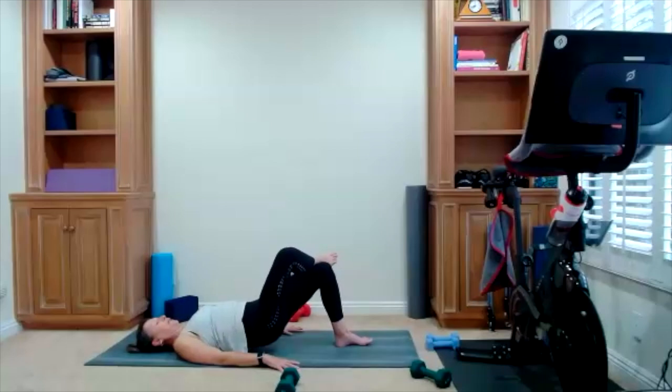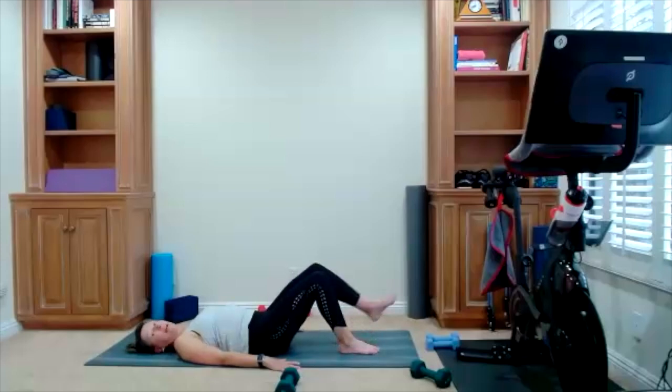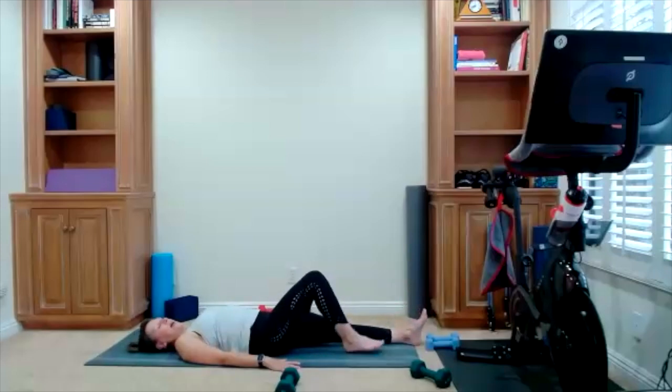There's your lift and lower. Three, two, and then go ahead, release it down. Take this foot down to the floor. You extend the other leg out. We have inner thigh on the other side.